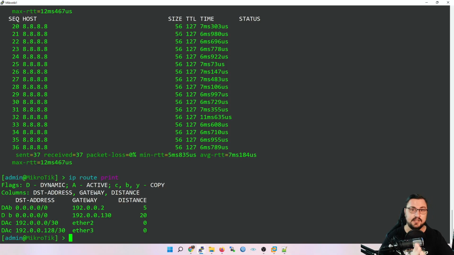So this is just, again, a very basic introduction to route filters with BGP on MikroTik, because this rabbit hole goes very deep. I can promise you there's cool stuff you can do with BGP and route filters, even with OSPF. But I just wanted to give you a taste and show you how the route filters have changed from version 6 to version 7, because now it's all scripted.